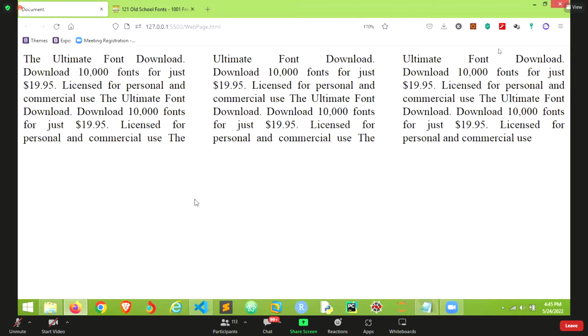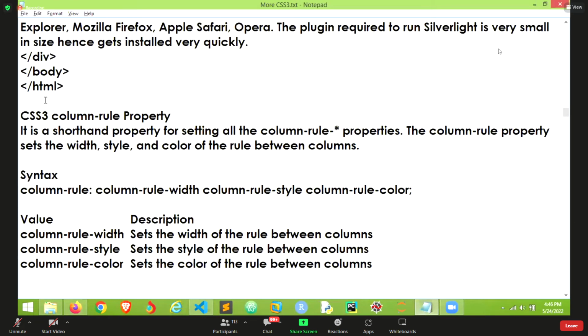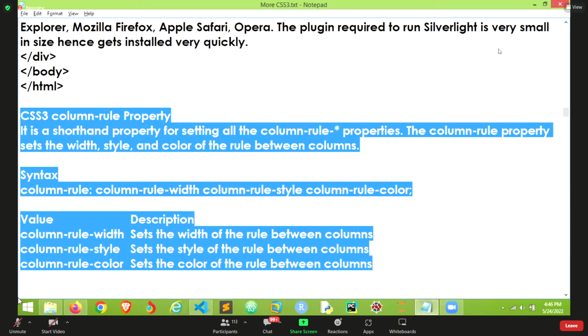Right. Very good. After the gap, I want to display some symbols here. If I want to display some symbols, what do I need to do? The column-rule property. It is a shorthand property for setting all the column rule properties. It sets the width, style, and color of the rule between columns.